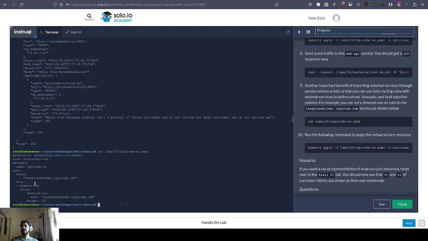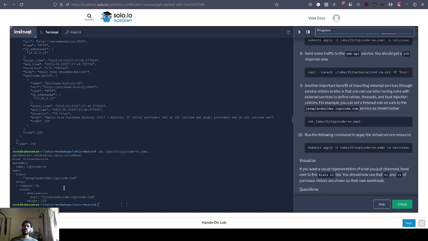Basically I can do a 3 second timeout. And if I go in the service entry and probably remove this, it will just time out in 3 seconds. So I can do things like retries and all this stuff on the virtual service because Istio has access to the host that's going out. So it's also a good thing.